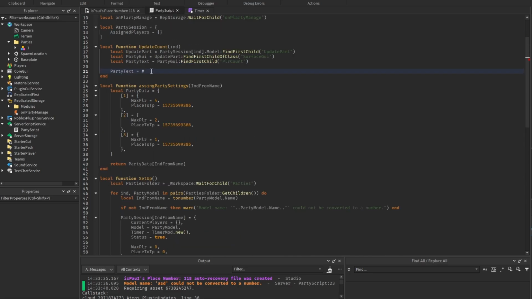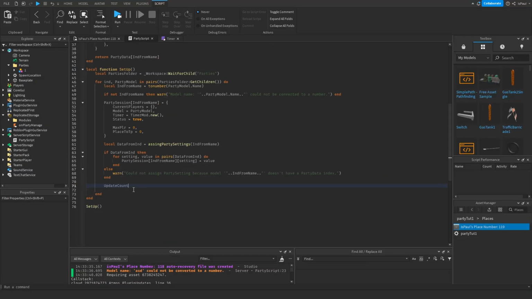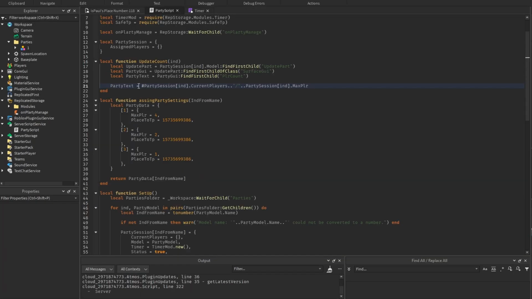So we do hashtag to get the length, party session.index.current players, also add a slash right here, and this one is going to be divided by party session from index without the hash this time, dot max players. And I'm going to update the count right here from index from name. Oh, this should be party text.text, my bad.